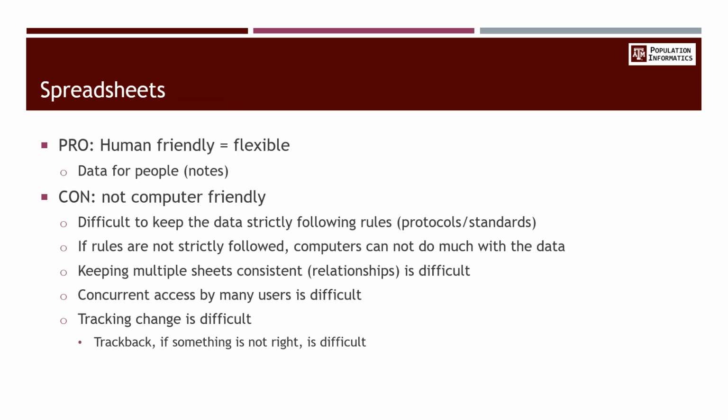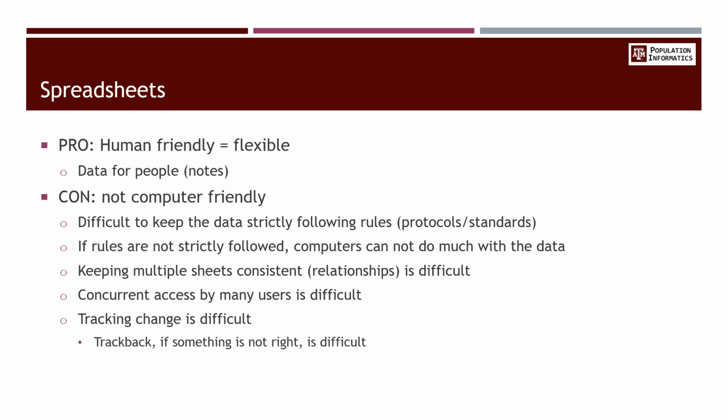Spreadsheets and databases are used for different purposes. The pros of a spreadsheet is that it's very human-friendly and flexible. It's a place where people keep information and their own data as almost personal notes. You can store data in however way you want and however much you want to do that. This flexibility comes with consequences.